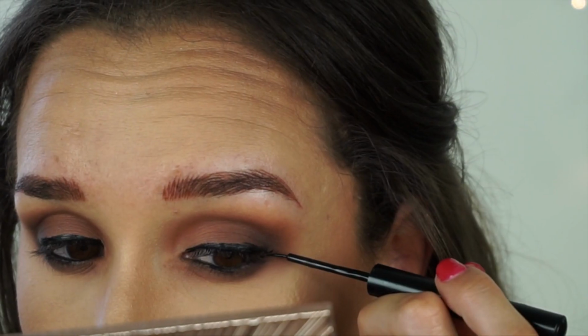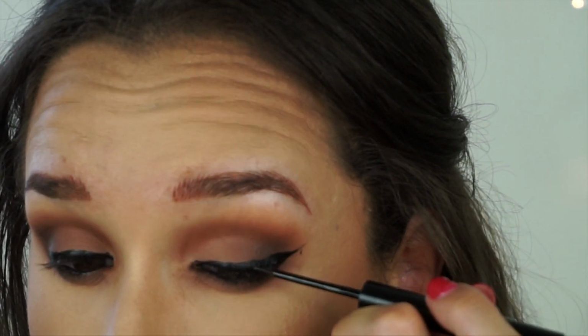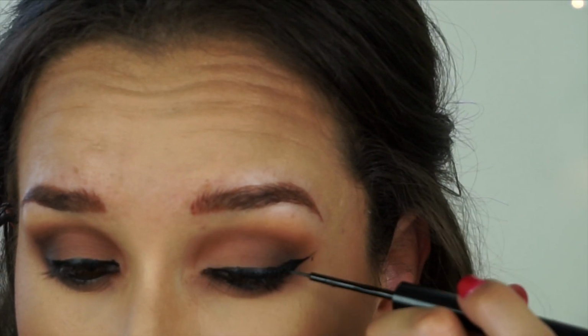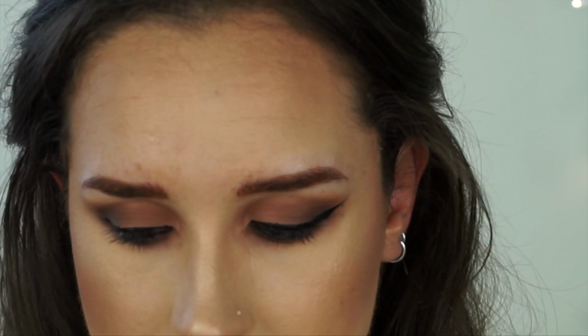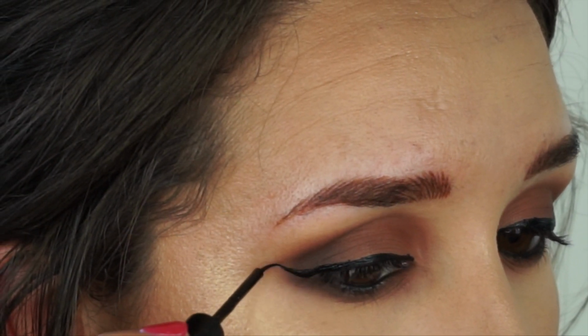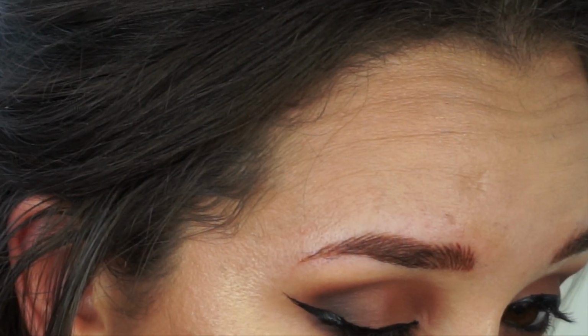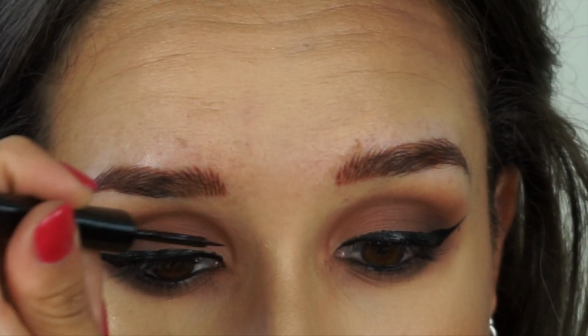Right, well, wish me luck going for a wing. I haven't got any makeup wipes, and I made a pact with myself that if I went wrong, I can't undo it and do it again. So, this is it, lads. Oh, that's better. Okay, I'll accept that. It might have been a fluke, but... Psych, everyone, I'm ambidextrous. Obviously not.